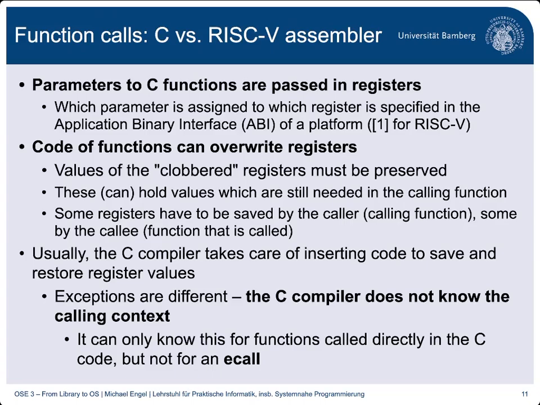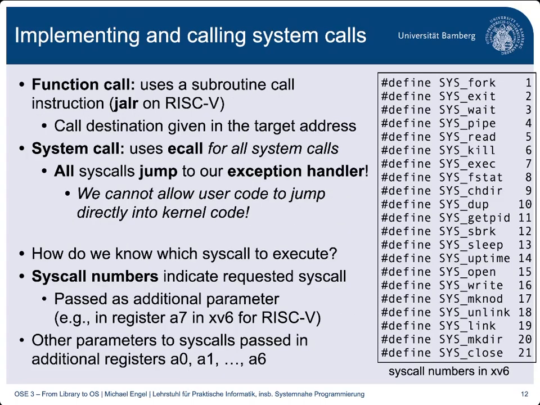So if the operating system overwrites some of the CPU registers, that would also be pretty bad, because when we return to our user mode program, it continues calculating with incorrect values in registers, and that's obviously not what you want. So we need to do something about it. We need to take a closer look at how to implement and how to call a system call.